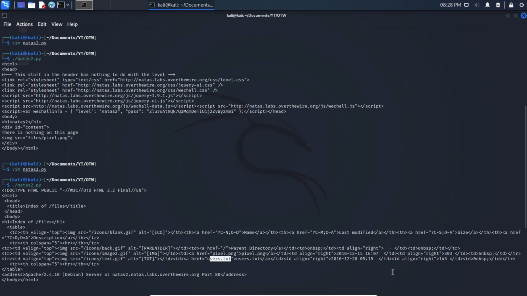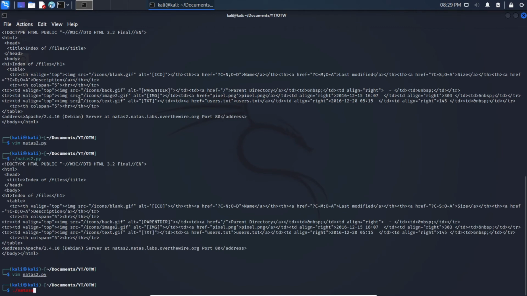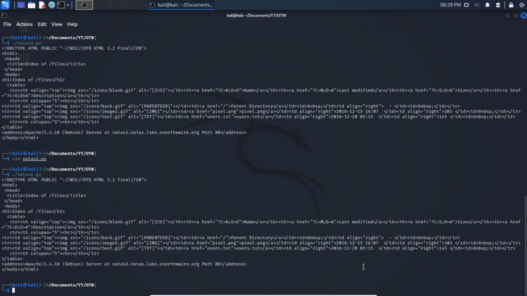Real quick, I just want to go over something that I also found out while I was doing this challenge, is that we're able to get rid of this. So sometimes this gets kind of filled up with these characters here. So there's a way to go about that. What I did was, this time we will import the HTML library, and then we will use the unescape function, and we'll pass the r as an argument, and then we'll just go ahead and print the r.text this time. And then if we do that, we will see that the characters are gone now. So it helps clean it up a little bit. I've used that even in the later challenges, and it definitely makes it look better.